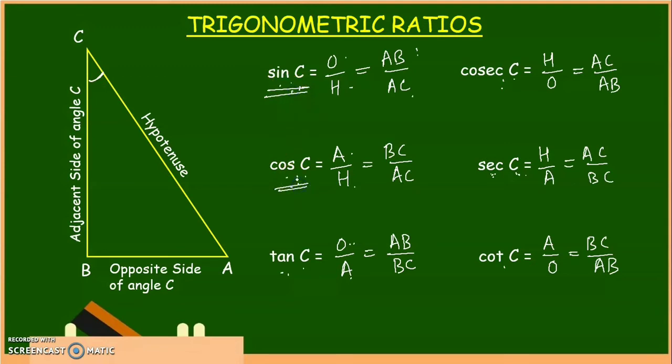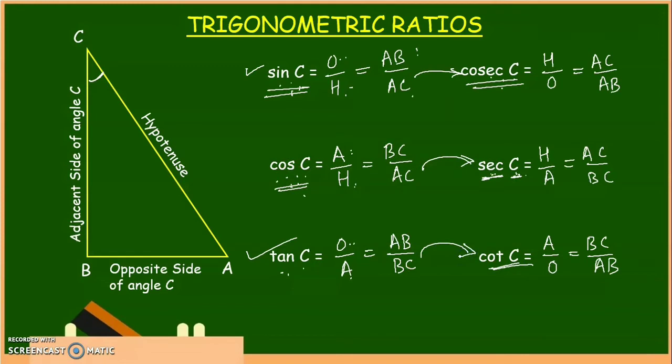So here, among these 6 trigonometric ratios, if you remember the two formulas for sin C and cos C, then you can write the formula for all 6 ratios. Sin C is opposite upon hypotenuse, cos C is adjacent upon hypotenuse. Now if you take the ratio of sin C and cos C, we will get tan C. Cosec C is the reciprocal of sin C. Same way, sec of angle C is the reciprocal of cos C, and cot C is the reciprocal of tan C.